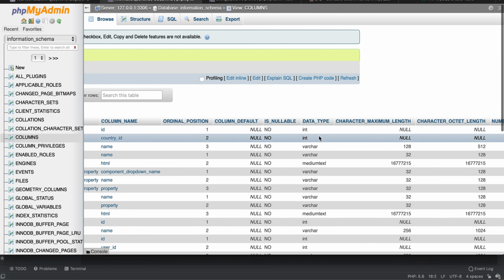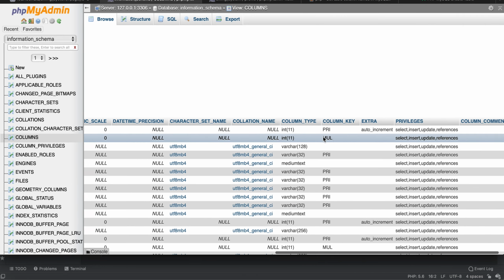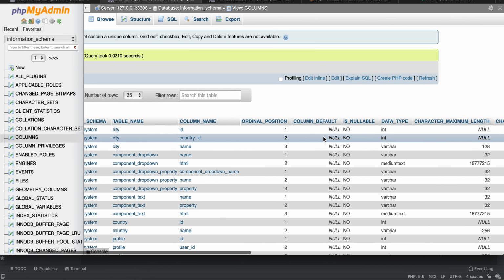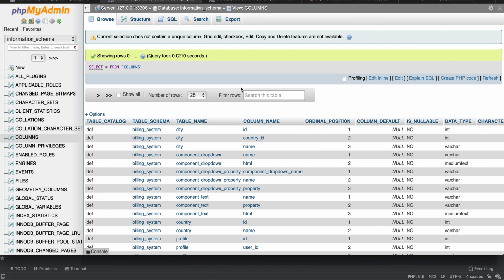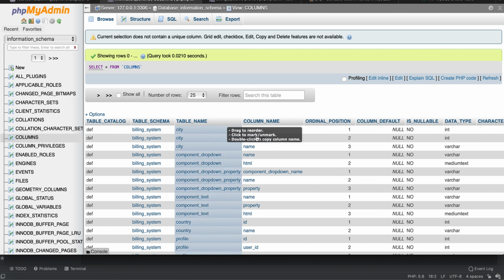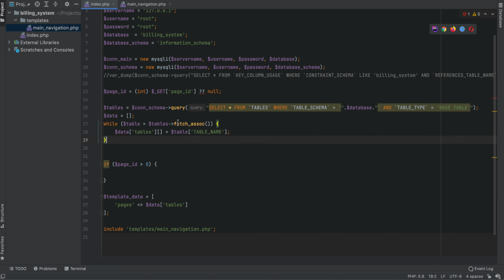But we also want to know if this field is a kind of foreign key, so we will have more complex SQL to provide that information. Let's start first with the columns table.